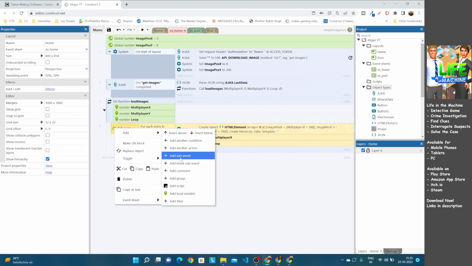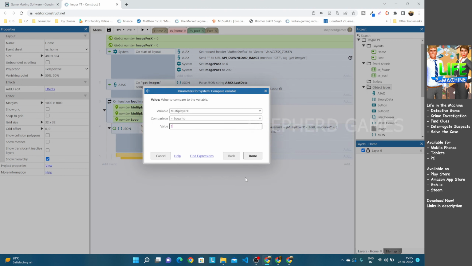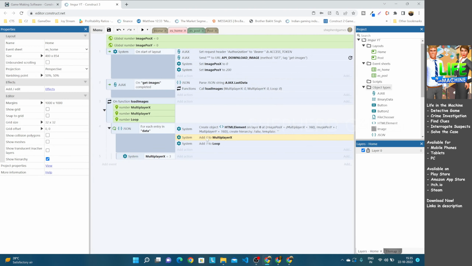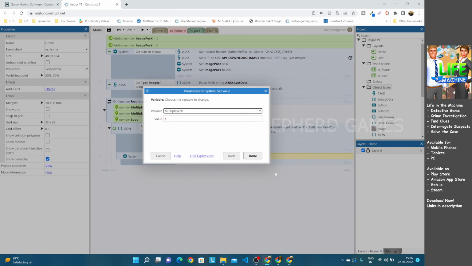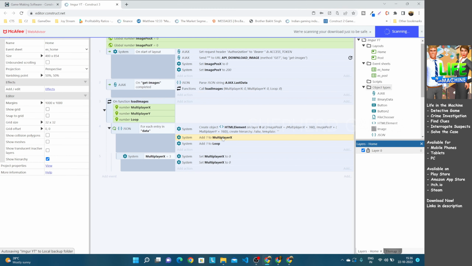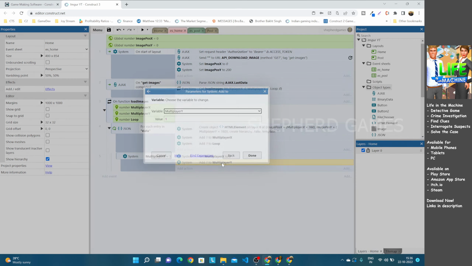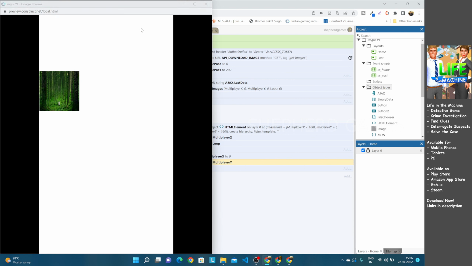Okay, and if multiplier is 3, set value of multiplier x 0, and we'll add 1 to y. Okay, let's see if it works.